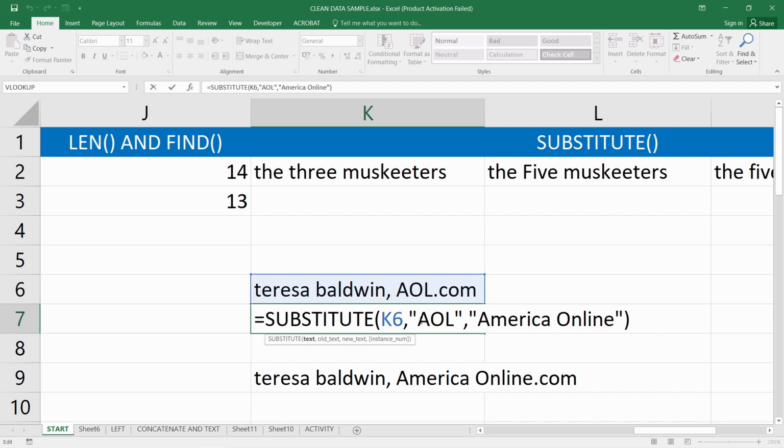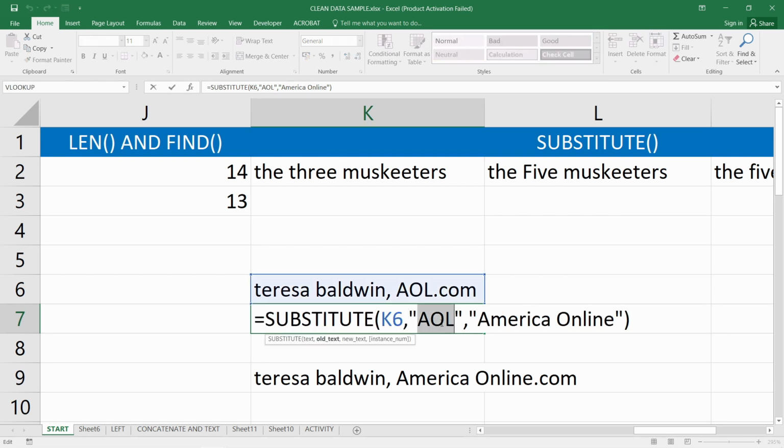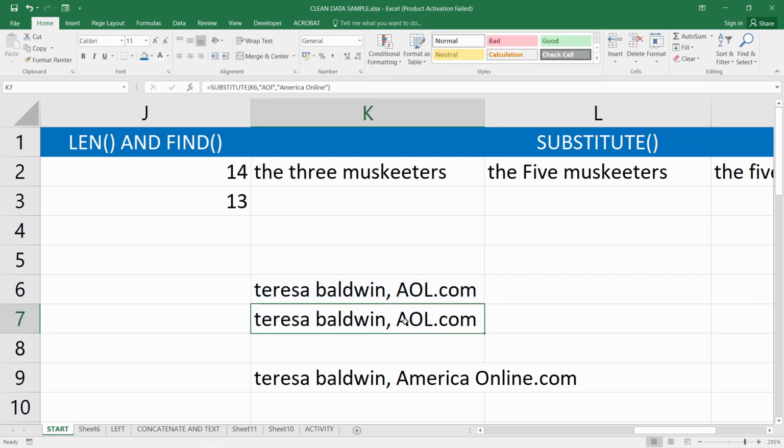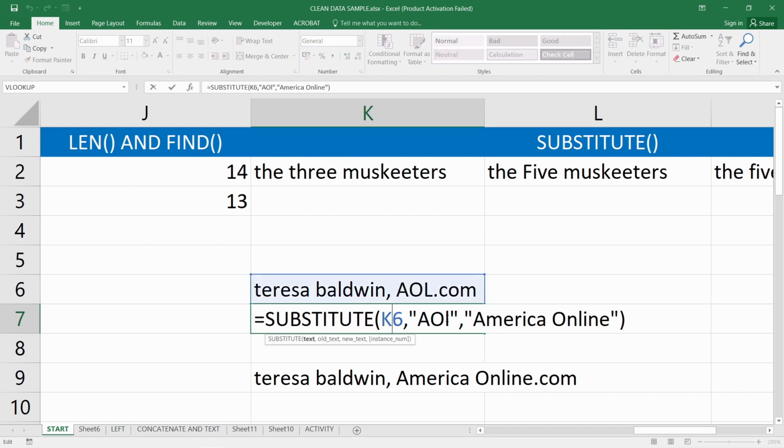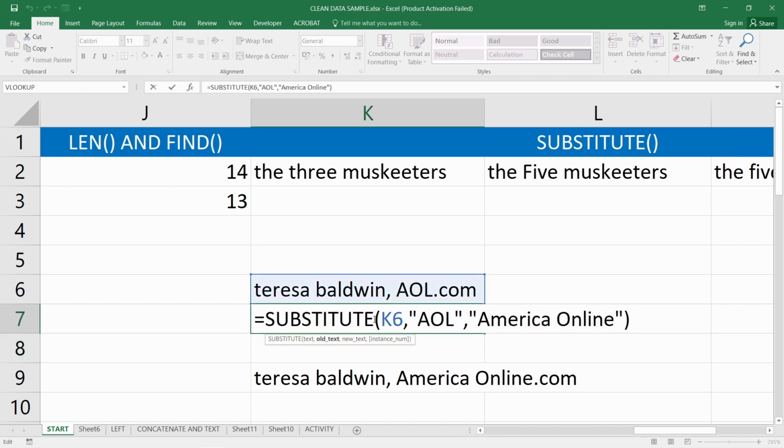You can also use, let's say, ito pala. Substitute is case sensitive. Say, ang nilagay ko dito, AOL, or A-O, tapos maliit yung nailagay ko na L. May mangyayari kaya? Walang nangyari. So, there will be no changes pagka hindi sila parehas na parehas. Case sensitive yun. You need AOL talaga para mapalitan. So, that is, substitute is case sensitive. Pwede yung small letter ang ilalagay natin.